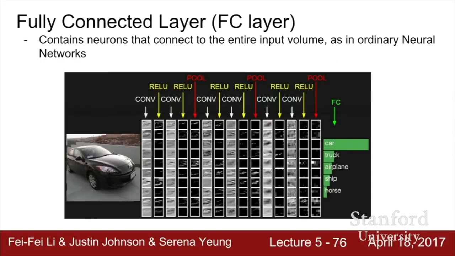Okay, so now we've talked about these convolutional layers. The ReLU layers were the same as what we had before with the base neural network that we talked about last lecture. So we intersperse these, and then we have a pooling layer every once in a while when we feel like downsampling, right? And then the last thing is that at the end we want to have a fully connected layer, and so this will be just exactly the same as the fully connected layers that you've seen before.